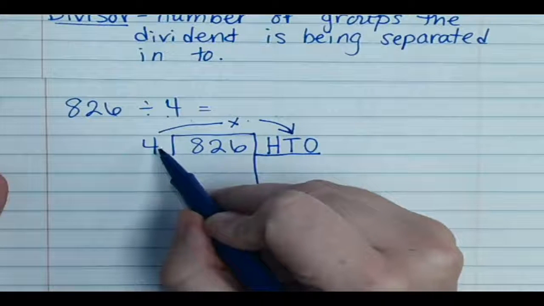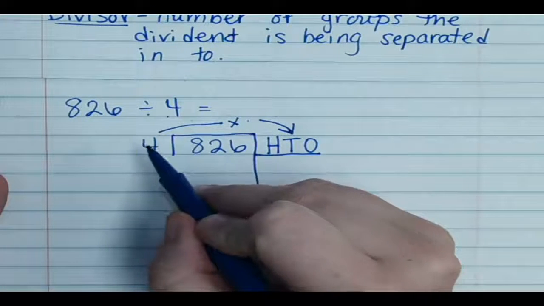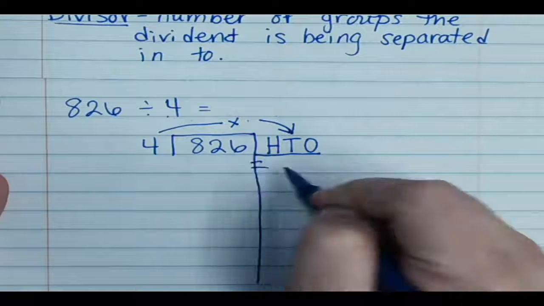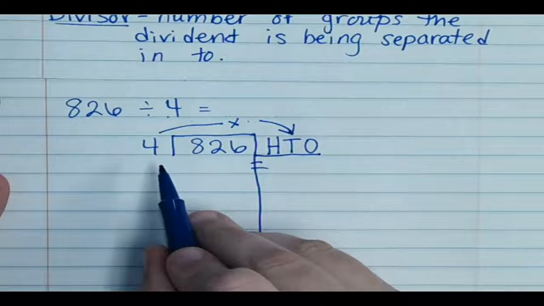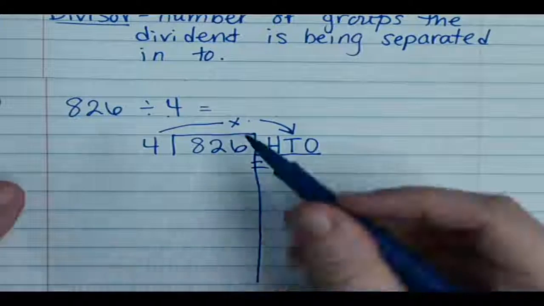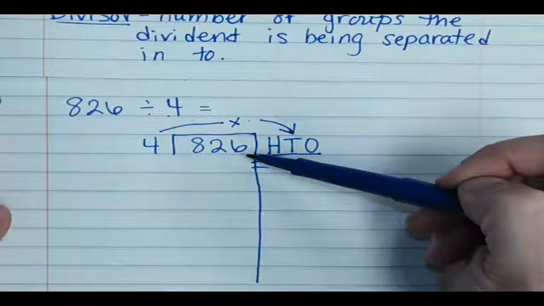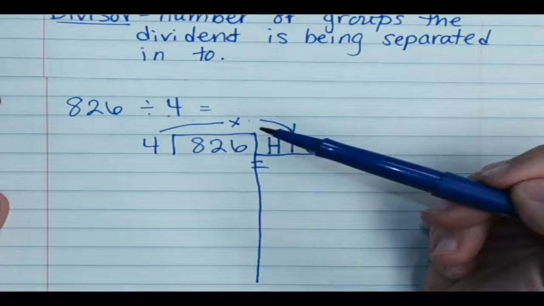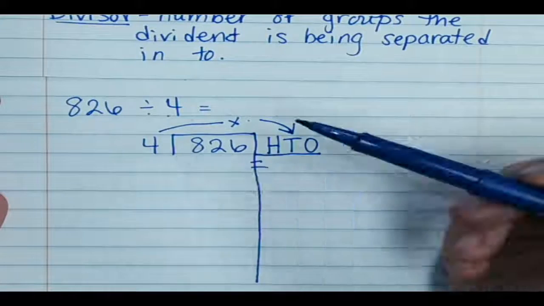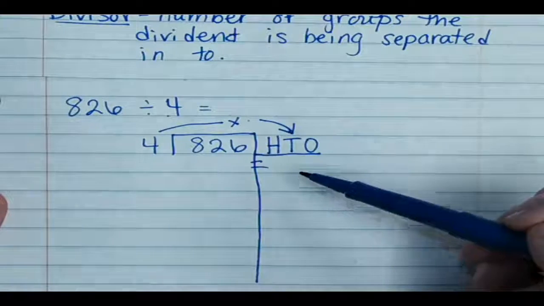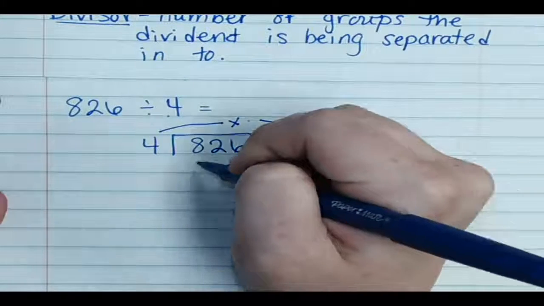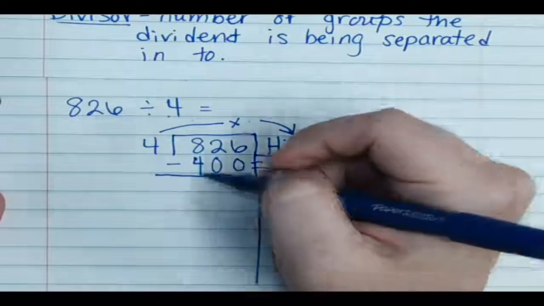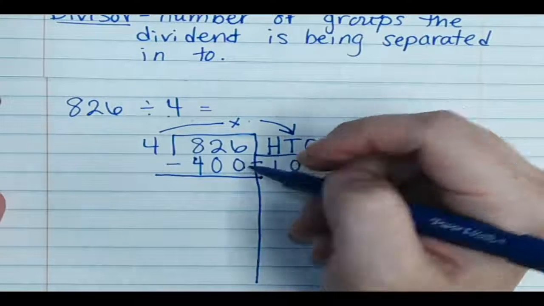Okay. I draw this line up here to show kids that we're doing 4 times a number over here, and whatever that multiplies to equal will be written right here. So we're going to use multiplication to slowly chip away at this number 826. I tell students to always try and start with a larger number like 100 because that's easy for them to multiply by. 4 times 100 I know equals 400. So I'm going to go ahead and draw a line to separate them and subtract.